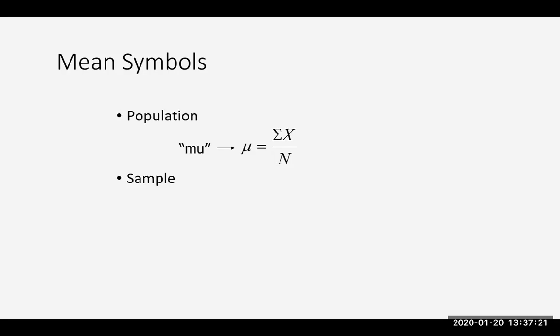So when you see Greek letters, that's an alert to you that we're dealing with population data, and that's more theoretical in nature. But if, in theory, we could measure everyone, this is how we do it, and we would call it mu.